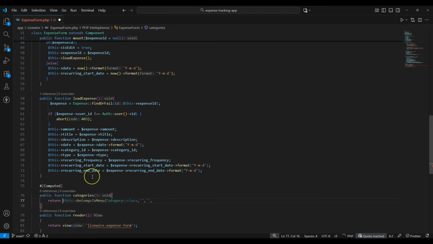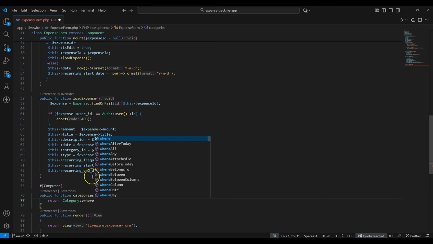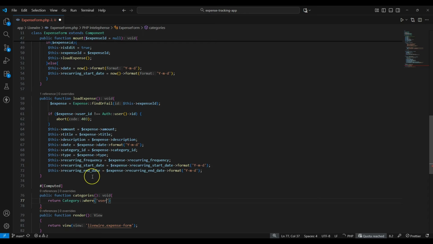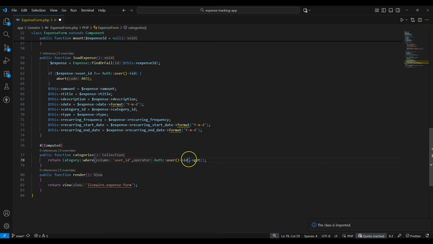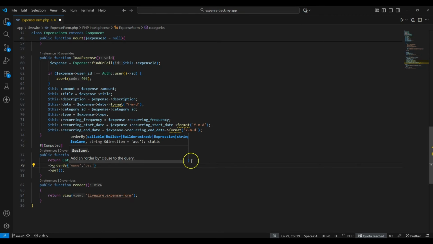So we're going to return category where the user ID equals the logged in user, okay, and then we need to get those values, but remember to import this model, and then you can order by name, okay.